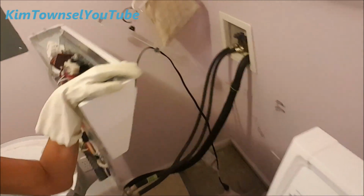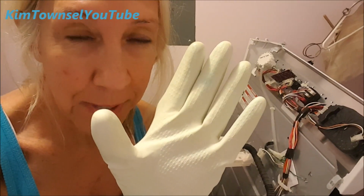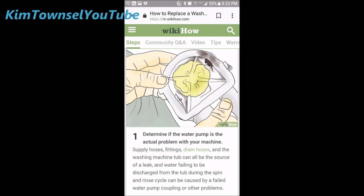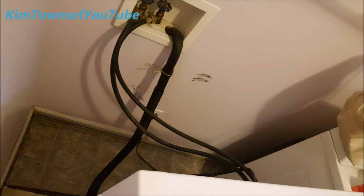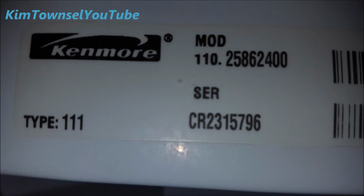Kim Townsel here. This is going to show you the true experience of the disassembly and attempt to repair my Kenmore washer. I was broke. I couldn't afford a service call. I couldn't afford a new washing machine. So this is my attempt to repair, or at least investigate, on my own.